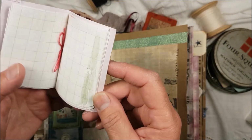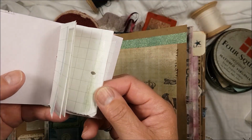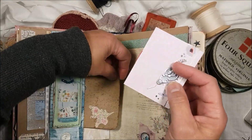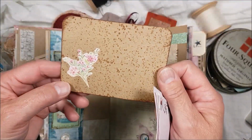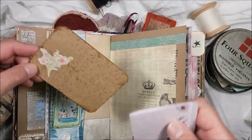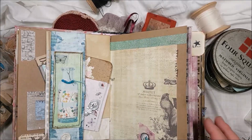And I've just taken a little booklet here. I've not done much stamping in, but I've just done a wash of sort of metallic watercolor cut through there just to give it a little bit of interest. And this was a set of journaling cards that I made where I splattered coffee on just to be able to have something just to break up the surface. So those will slide in there.